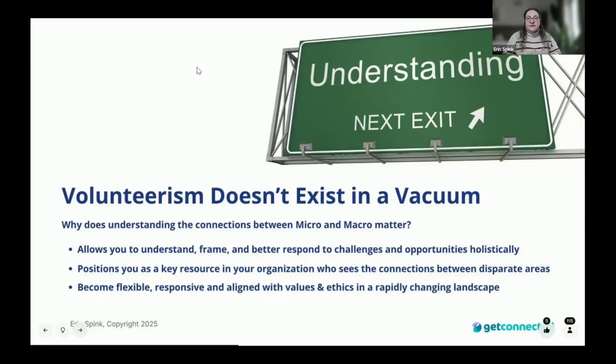So I promised you an example. Well, for anybody who is an old Susan J. Ellis fan, Susan used to joke that volunteer engagement professionals are the busybodies of the nonprofit world. And I actually think it's a badge we should wear with honor, right? Because it's a power for us.